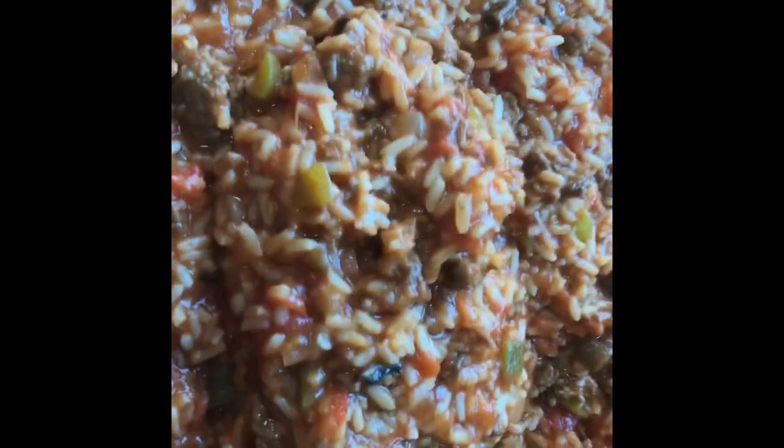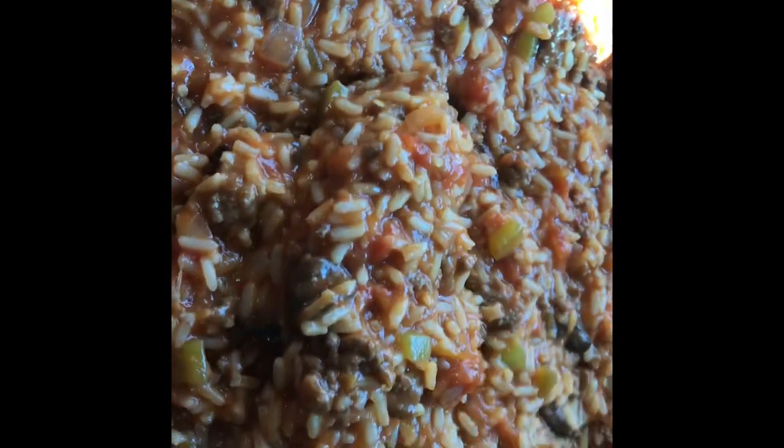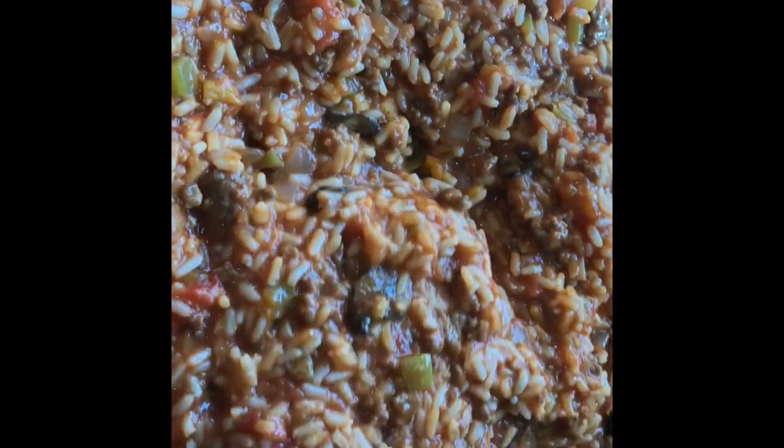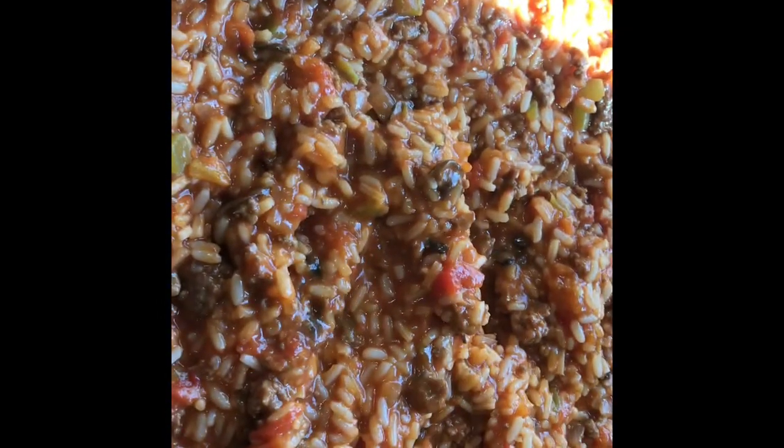While it is simmering, you want to just stir it a little bit because sometimes it'll still burn to the bottom, so you don't want it to burn. After it's simmered, you stir it up and everything is done now. It thickens up. I just serve it as the main dish since everything's in there. If you get real adventurous, you can also put it in stuffed bell peppers.